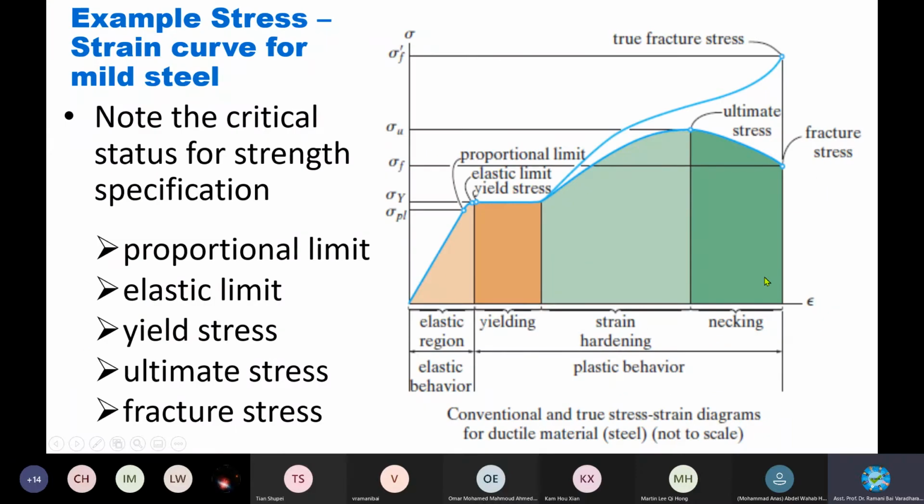We learned some theory on how to calculate it, where the regions are, and what profile it can yield. In any tensile test, a member is subjected to a tensile force, which is a pulling force. It has different regions like this: one is elastic, this is yielding, this is strain hardening. We are going to see them one by one now. This is necking, about to fail. Necking is a dangerous zone between ultimate and fracture. You have to take action immediately in this region. You can see my cursor, right?